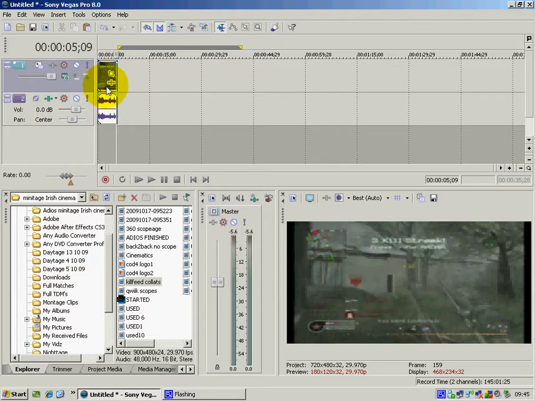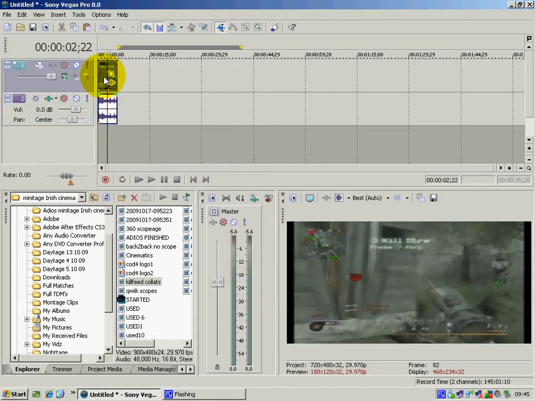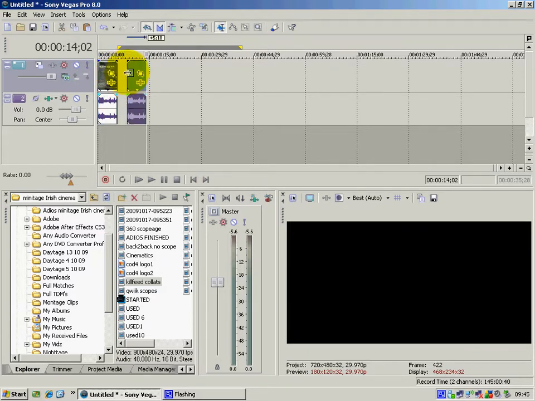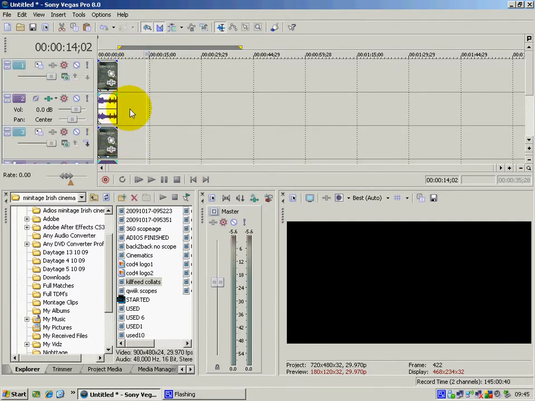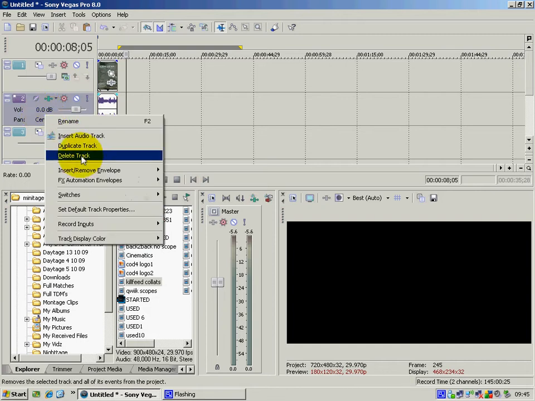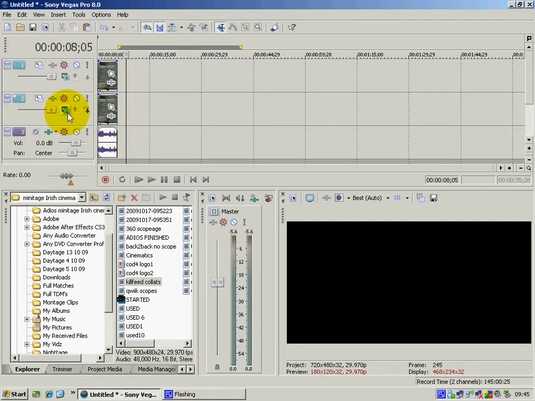And once you've cut it, copy the cut, your split, so just Control C, copy it, and then paste it in. Drop down into another layer here, okay? You're gonna want to delete this audio track because there's no need for it because you've got two. So this here, as you can see, we've got two on top of each other.